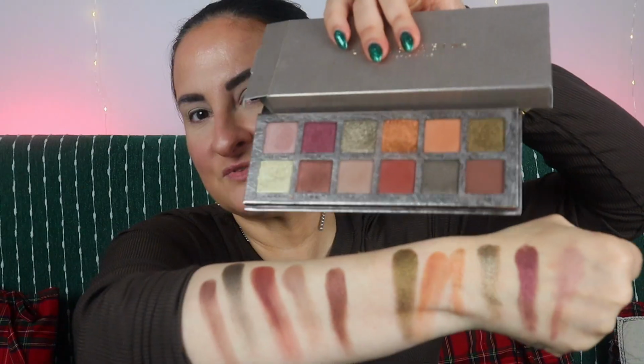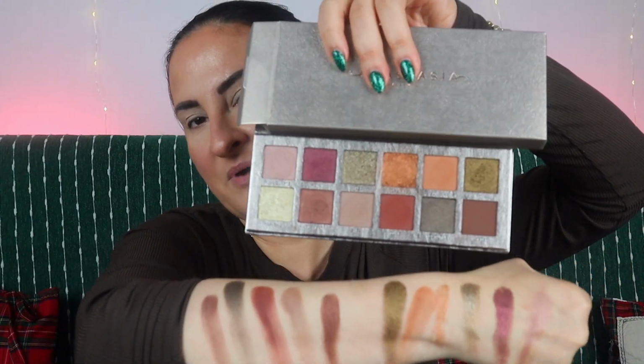As you can see, the pigmentation is amazing. Those shades are very buttery. Mattes are on the drier side, but they're still nicely pigmented. But the shimmers are super buttery and soft, and they just look lovely, and there's going to be a lot of fallout. So there you go, all the swatches and the palette itself.